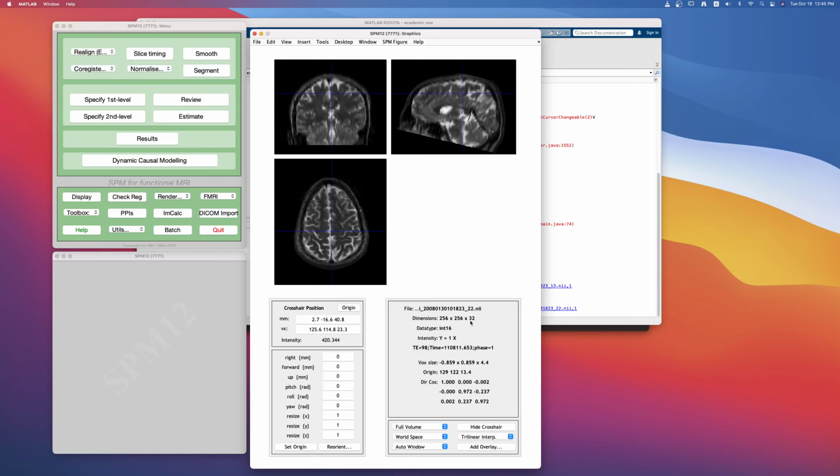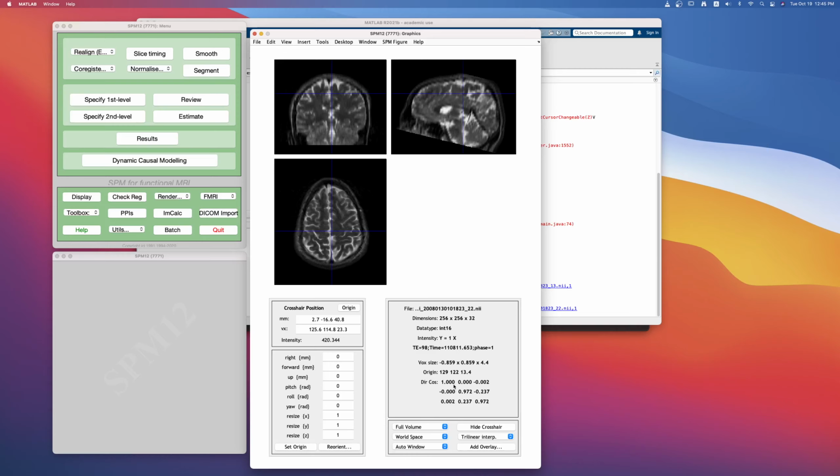In other words, there are 32 slices, and each slice has 256 by 256 resolution. This is unlike the T1 just now, where you had 192 in all three directions. So all three directions look equally nice, but here it will only look nice in the XY plane, which is the transverse plane, but it will look horrible or less nice, with less resolution, in any view that has the Z plane. So that's this view and also this view.